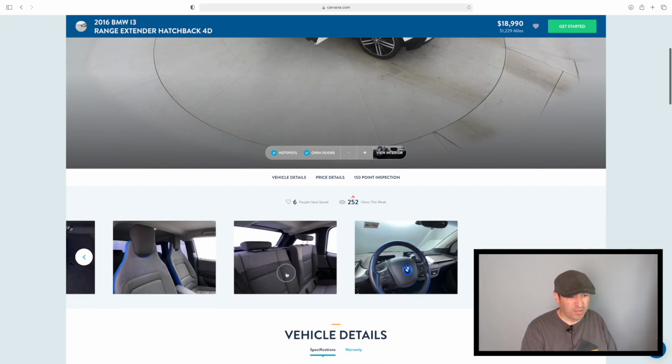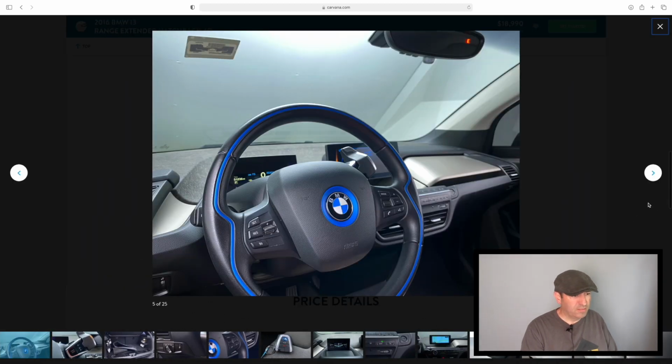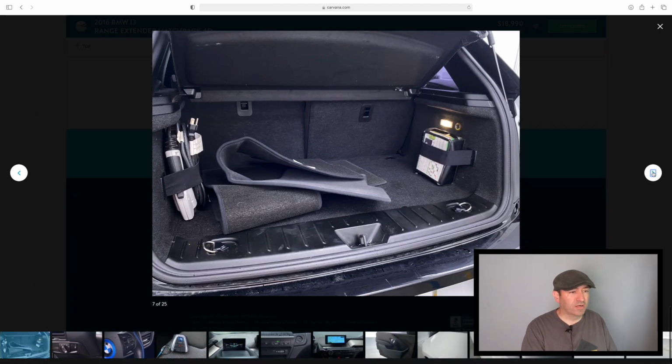We're going to look at some more stuff for the interior here too. I think it's worth looking at, especially the dashboard. Let's see what they have here. Carvana is really good at having multiple pictures. Now here you can see, if you look really close, right over the steering wheel, you'll see a digital panel. Then to the left or to the right, you'll see another panel. So your information center is fully engaged. Of course, you've got your steering wheel controls. You've got heated seats, heated steering wheel, all the stuff that electric cars just tend to come with.